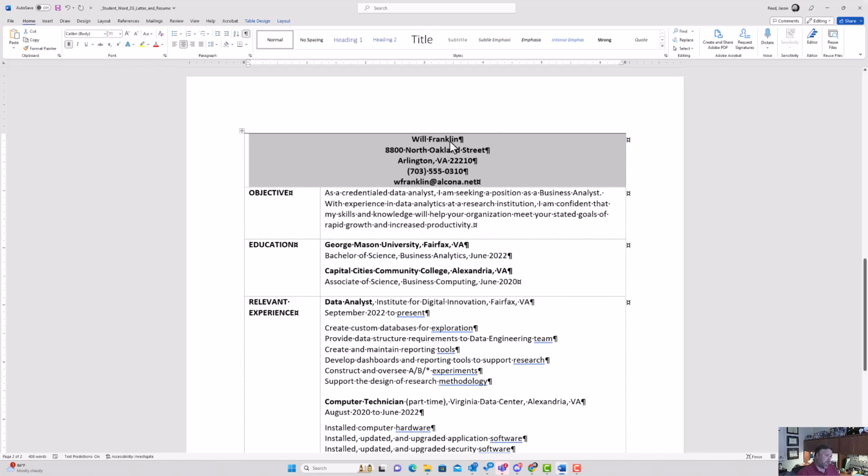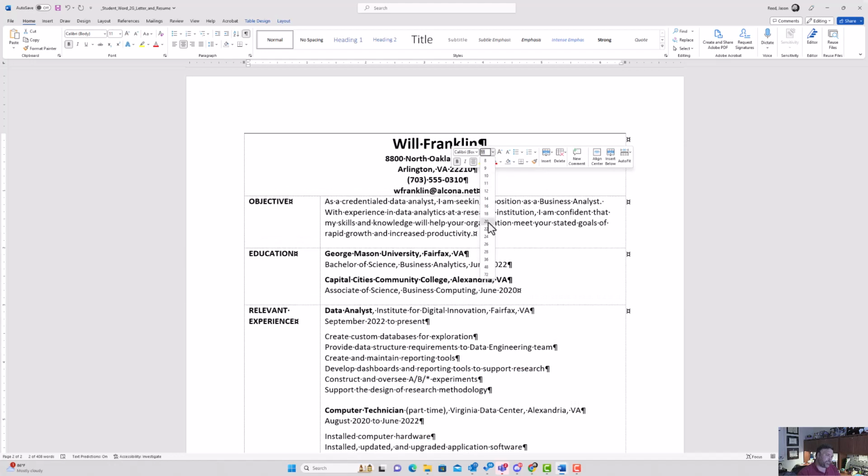Now in the first line here, it wants me to highlight Will Franklin. It wants me to apply a font size of 20. Notice when I highlight Will Franklin, I get this floating toolbar. This is a quick toolbar that you can easily make some quick changes. And notice I have my font size right here where it says 11. So I can either do it here or up on the home tab up at the top, but I'm going to do it right here because I want you to start getting used to using some of these advanced features. Go ahead and change the font size to 20. Notice how Will Franklin gets much bigger.